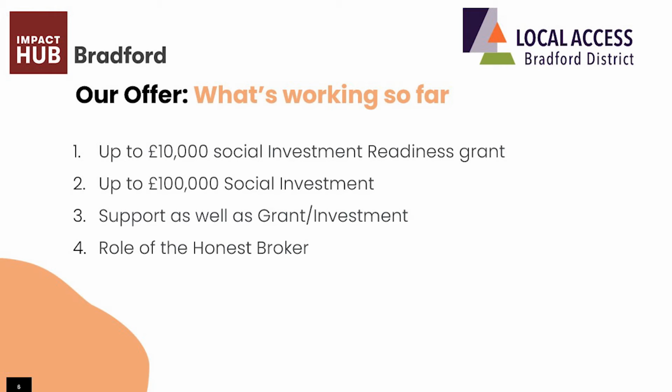And there's three main areas that you can draw down that money or apply for that money. One, which is the obvious, most secure type of lending, is asset-backed lending. You've got a building, you want to do a renovation, you want to do an asset transfer, etc. You need some money, you can come to us for £100,000. The second one is working capital.